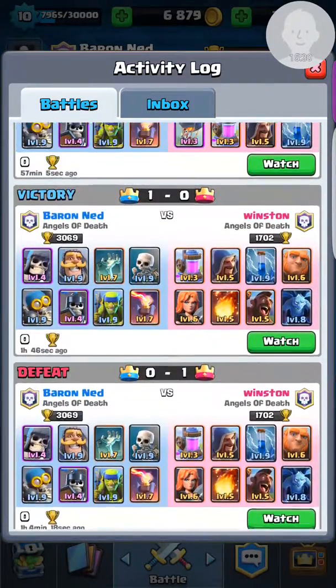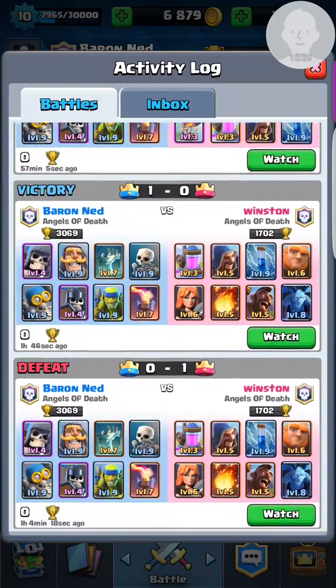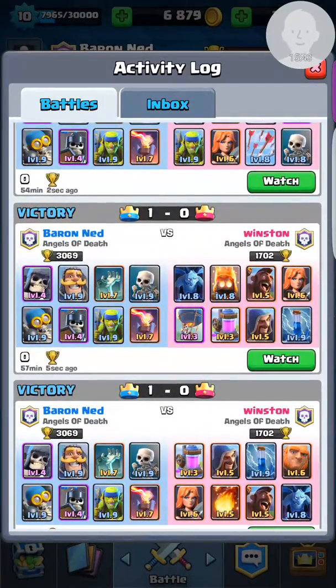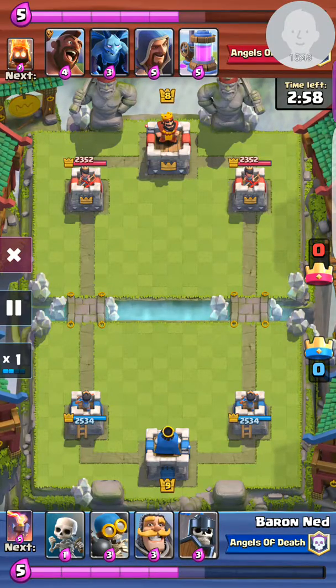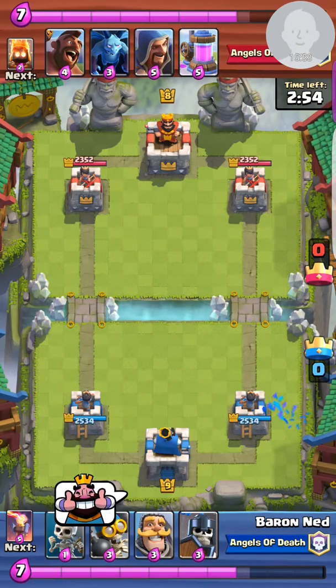Let's see. So, Winston. So, we'll go ahead and watch this one here. I've already shown one against Winston. Yeah, so we're going to do this one against Winston. Right here. So, at my level, there's a lot of people using Lava Hound. There's a lot of people using Pekka. A lot of people using Golem.